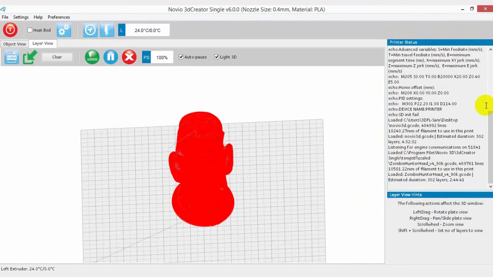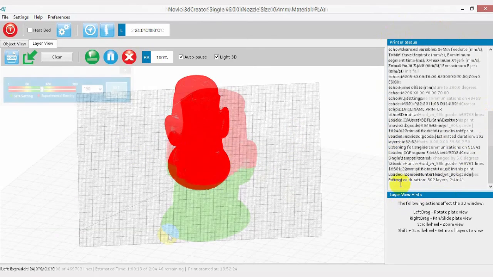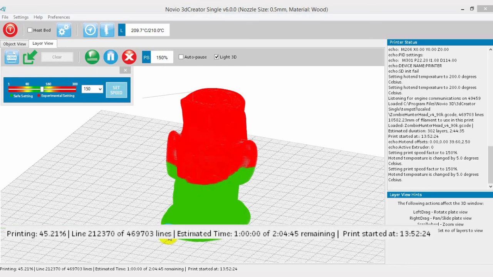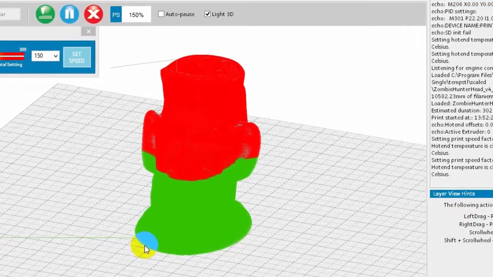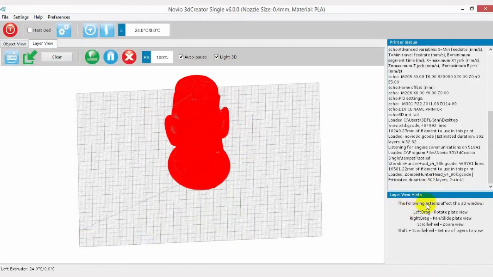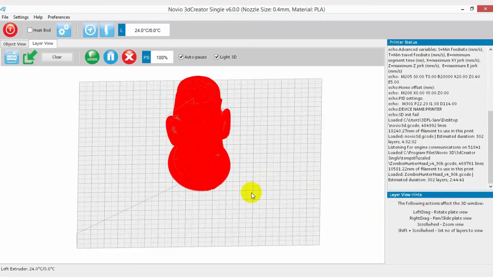Printer status. This printer status section is where you can see all the activities the printer has done. 3D Cartesian Plane. In this 3D Cartesian Plane section, you can find where the sliced object is placed as well as the generated G-code, and the estimated time needed for printing is also shown. The green color represents that this part is already printed, while the red one is still for process. Layer View Hint section. The Layer View Hint section is a guide for your mouse and keyboard control for viewing the 3D object in the Cartesian plane.